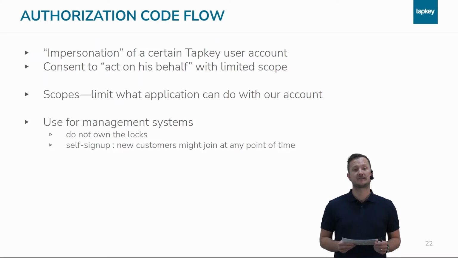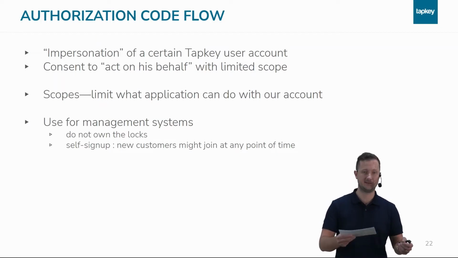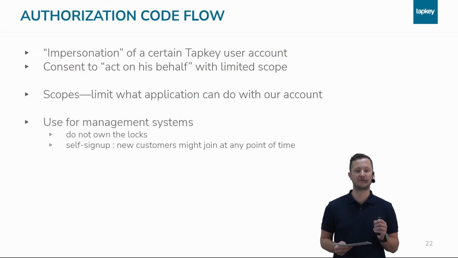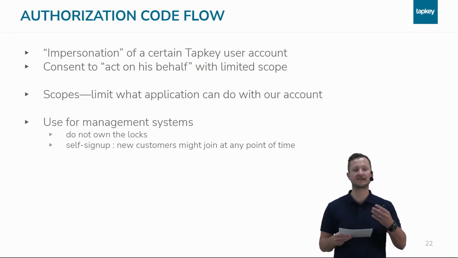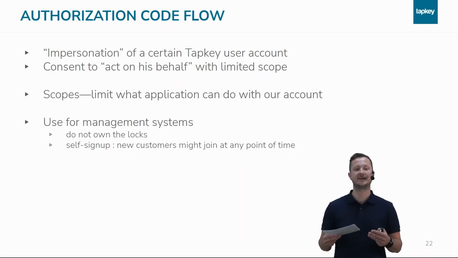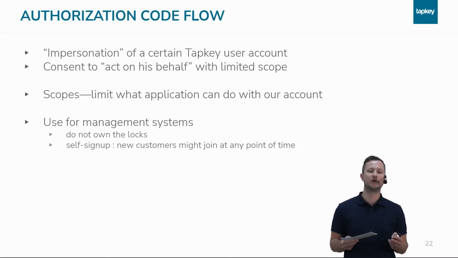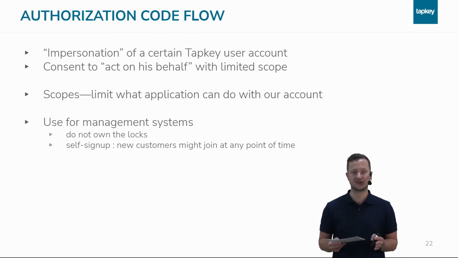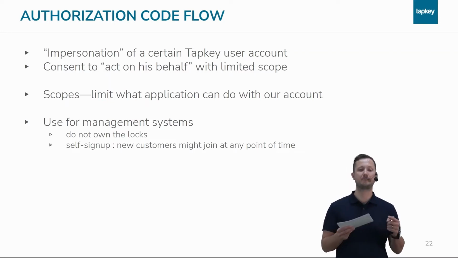The other grant type is authorization code flow. In this case, your application asks the user to act on his behalf, to impersonate him. The application serves as a platform for multiple users that connect their locking systems to it. When they want to do so, they need to log in to prove their identity and to give consent to the application to work on their behalf. This is typically done only with certain scopes. Scopes limit what the application can do on your behalf. That means that if the app wants to manage the grants, it doesn't need permission to delete the logs.